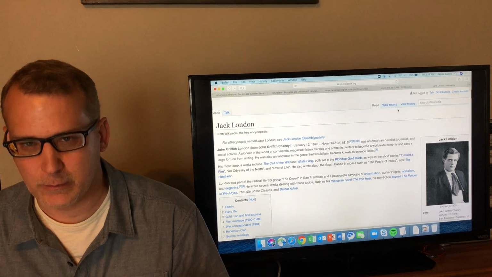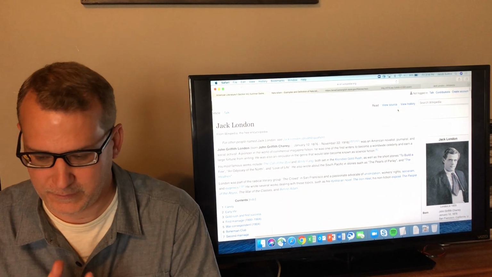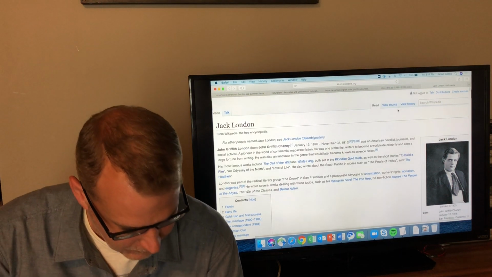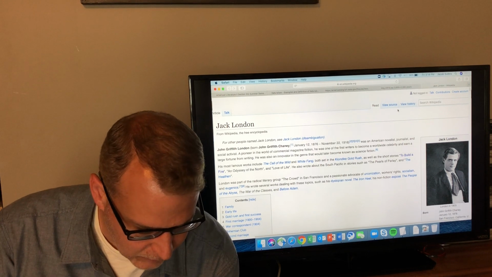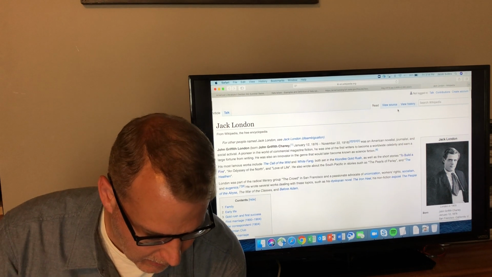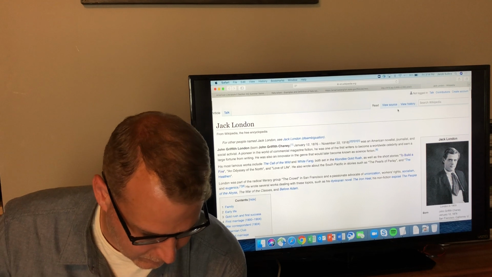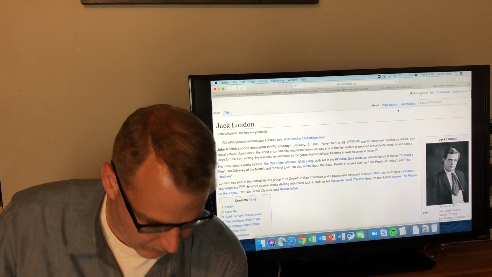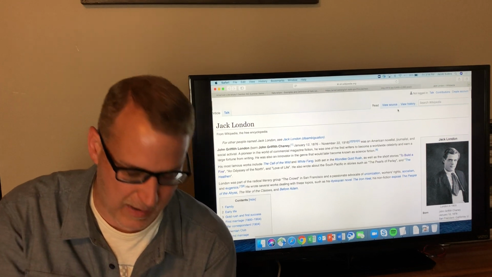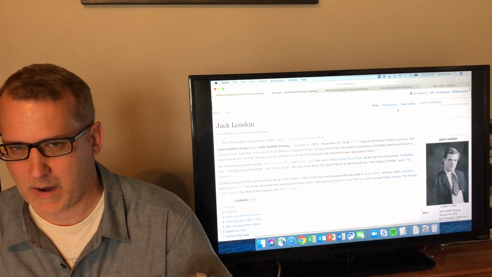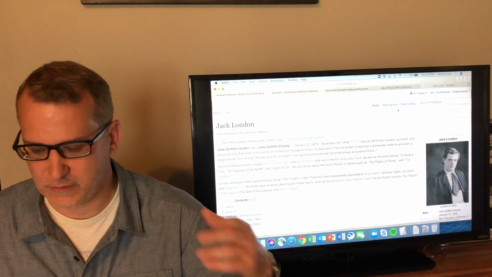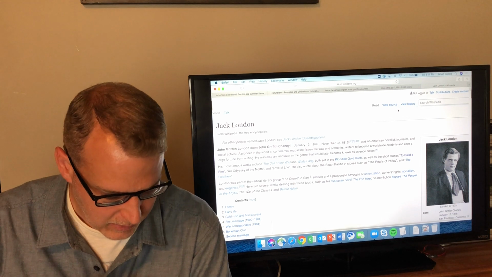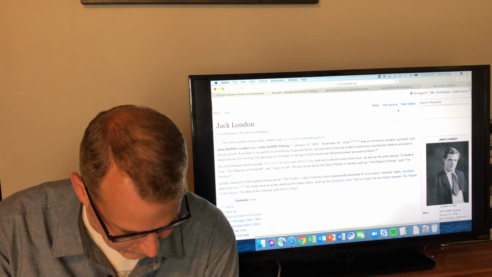Almost all of his really famous stories in American literature are Yukon and Alaska stories. He started his writing career there. In 1900, he published his first real important story in the Atlantic Monthly. And then for the next 16 years of his life, he made his living as a travel writer, either writing about different places he was traveling, or about his experience as a gold prospector and a fisherman in Alaska and the Yukon Territory.